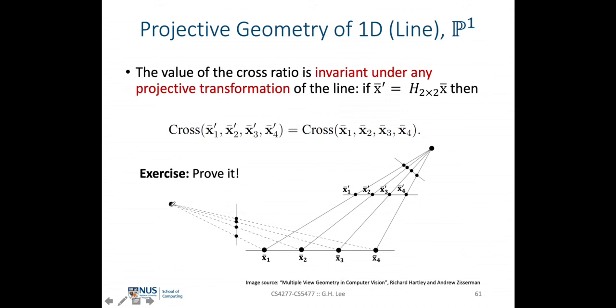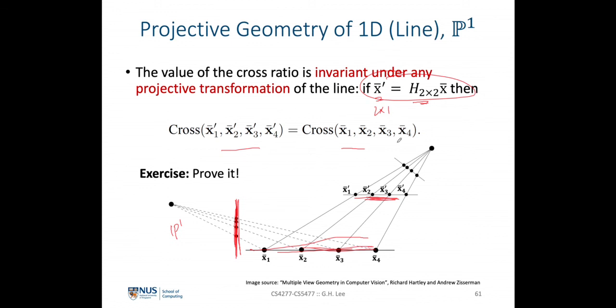And geometrically, this is what it means, over here, the illustration. So in the 2D space, we can see that a ray, to represent a point, is a ray intersecting with a plane. But in the 1D projective space, it's actually a ray that intersects with a line over here. And the points are represented as a 2 by 1 vector over here. So in the case where it undergoes a certain projective transformation of a 2 by 2 matrix, we're actually transforming this particular line into another line over here or another line over here. So in this case, after the transformation, the cross ratio should be equivalent.